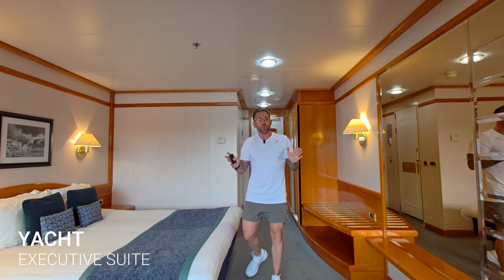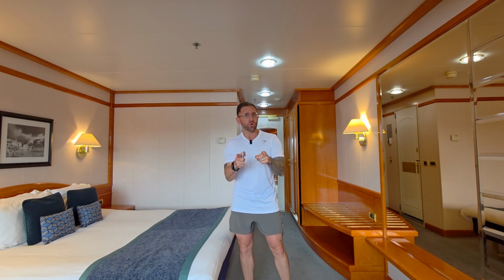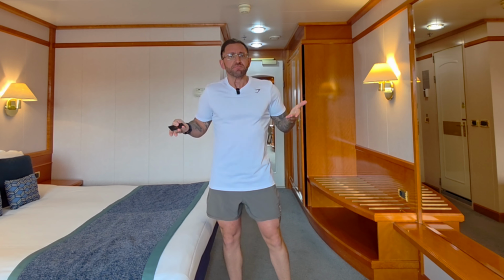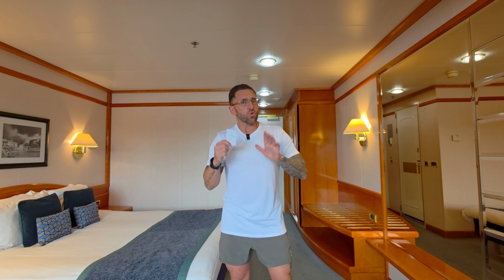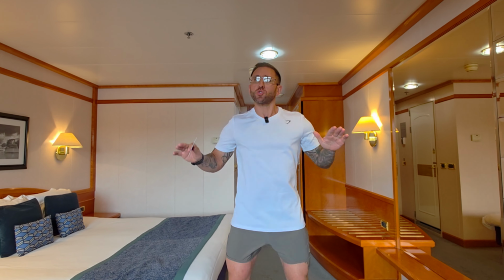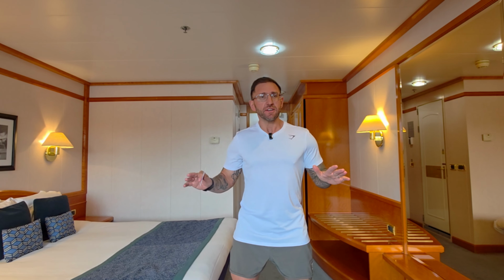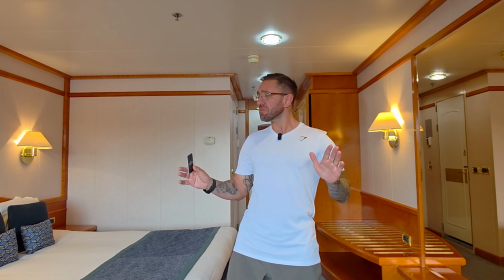So this is my first time ever on a luxury yacht. And the first thing I've noticed is the smell. Polished wood. All I can smell is Pledge furniture polish. So although we are on a boat, it doesn't feel like I'm on a boat. It feels quite sturdy. You feel it should maybe be rocking a little bit, but no. There's definitely going to be no rocking in this room tonight.